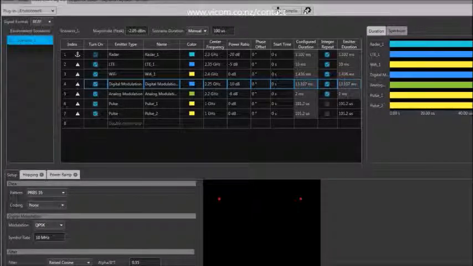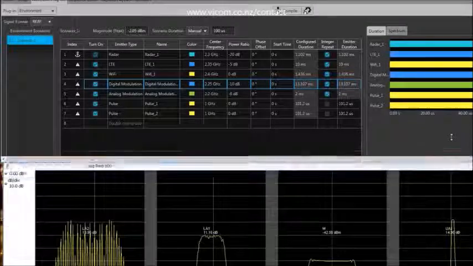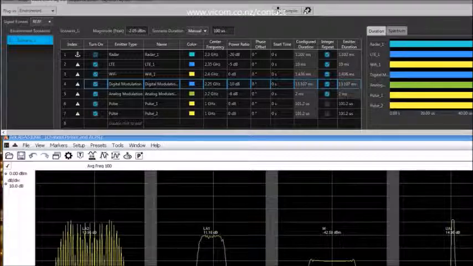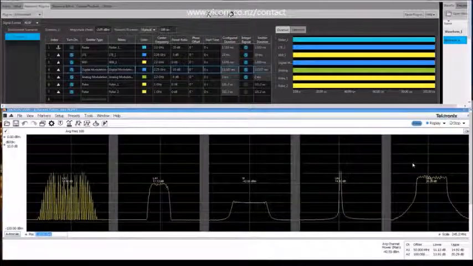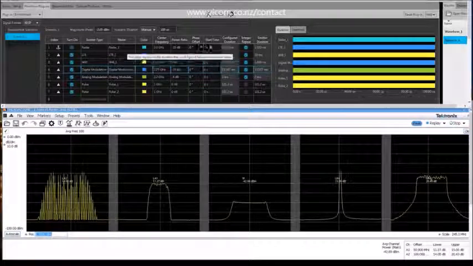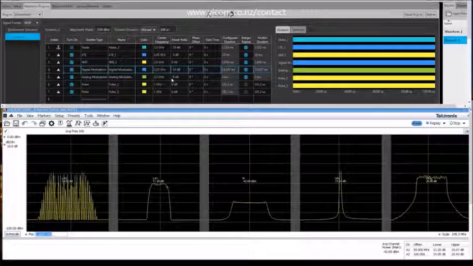So here we're playing this signal out. I've already compiled it. What I'm going to do is look at it here. Here we're actually displaying it on a spectrum analyzer. So we're seeing the specific signals that we've created here, and you can see that they all follow the power ratios that we're providing here. So this is a great way of showing that we're producing all of these signals from one generator. So we have all of these signals in one generator, and now you can test your particular setup for that particular scenario.